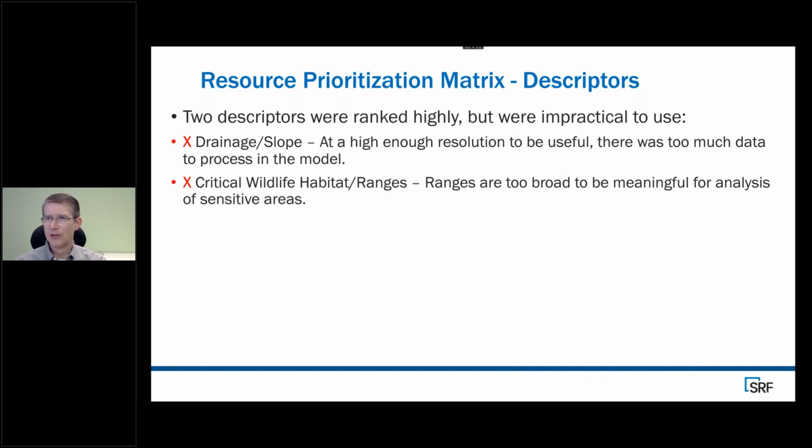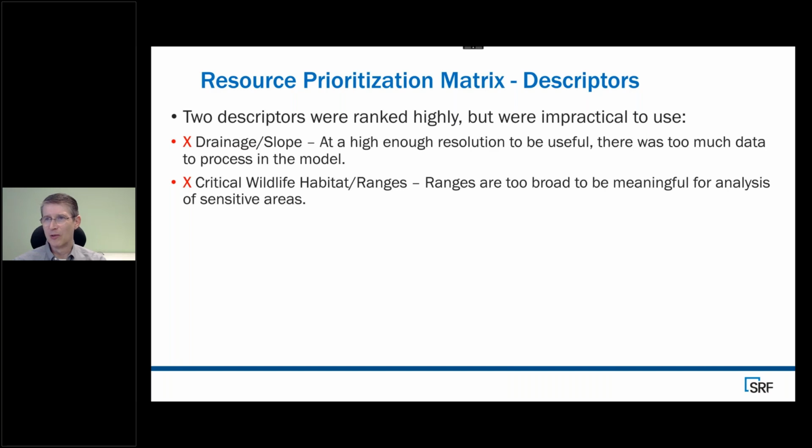If you have data at a resolution high enough to be able to determine drainage to or away from the roadway, you had so much data if you were looking at a large county or state level that it just wouldn't process. We'd run machines out of memory and things like that, because it ends up being a very detailed 3D model that you're trying to create of the area. So interesting, impractical, at least for this first pass.